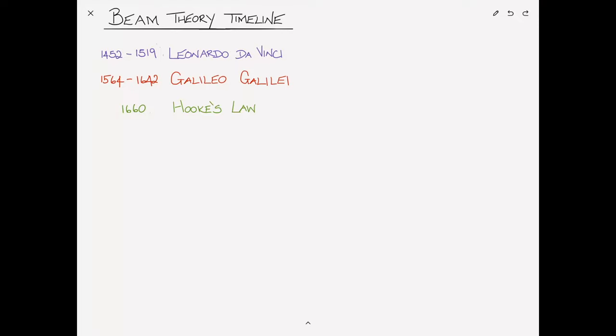which related the stresses in a material to its strains. And then, of course, the invention of calculus by Newton and Leibniz. Thereafter, it was Jacob Bernoulli who made many observations to do with the development of the beam model, but it wasn't until Leonard Euler and Daniel Bernoulli published their work that Euler-Bernoulli beam theory was discovered. It should be mentioned that the Bernoulli in the Euler-Bernoulli beam theory was not named after Daniel Bernoulli who helped Euler publish the theory, but rather after Daniel's uncle, Jacob Bernoulli.